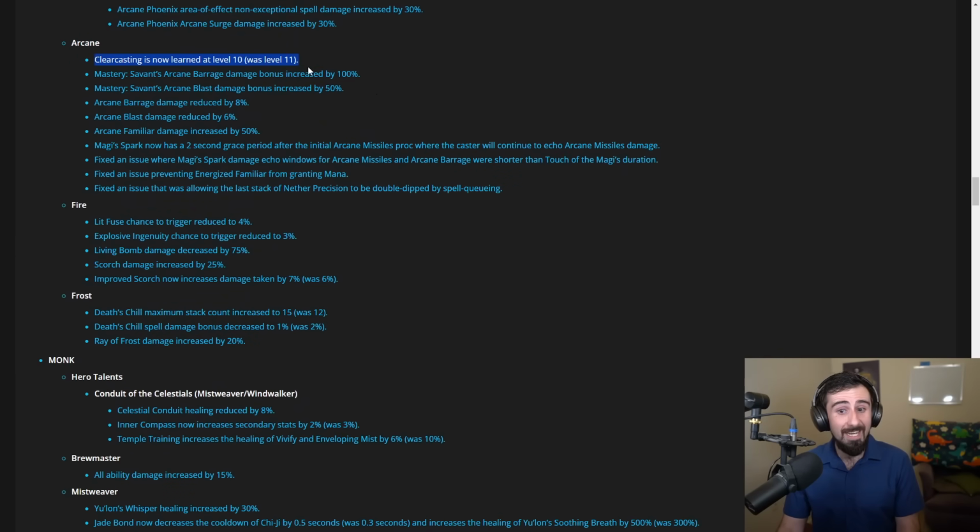Arcane. Ooh, Clearcasting is now learned at level 11. Or level 10, was level 11. That's good. If you're leveling an Arcane Mage, you're getting that speed run, you know. This is big news. Mastery Savant's Arcane Barrage damage bonus increased by 100%, and Arcane Blast increased by 50%, so they're buffing Arcane Mastery. But they're nerfing Blast, Barrage, and Familiar damage.